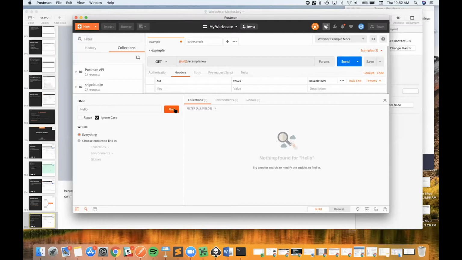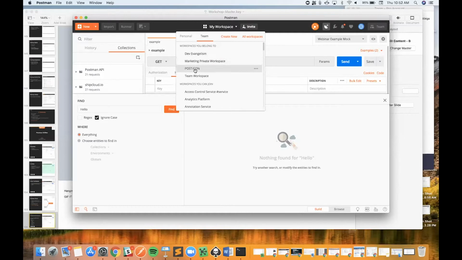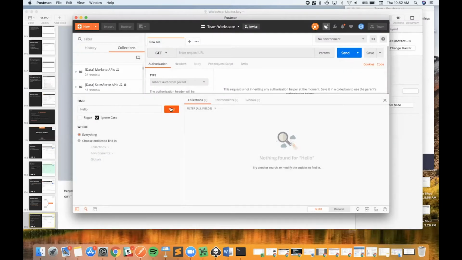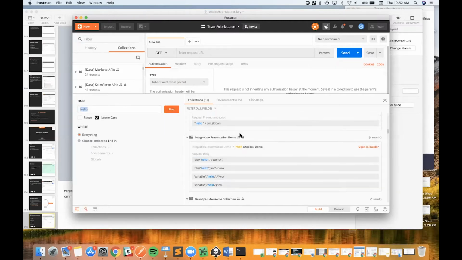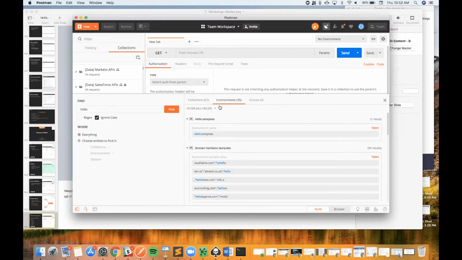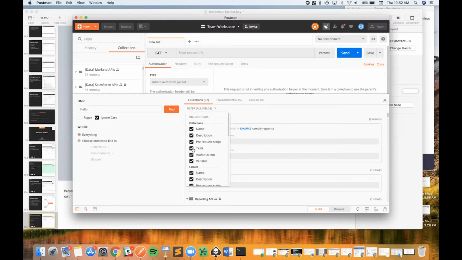In terms of API search, for things that are only available within your enterprise network, if you're talking about enterprise teams, you can only search within a workspace. So if I'm going to switch to this team workspace here, we'll look at just this team workspace. Take a second to switch over because it's a really big team, and then we can say, now you see that we actually have 67 collections that contain the word hello and 35 environments. We can actually filter it to say, well, I know that only the name of my collection had hello in it.